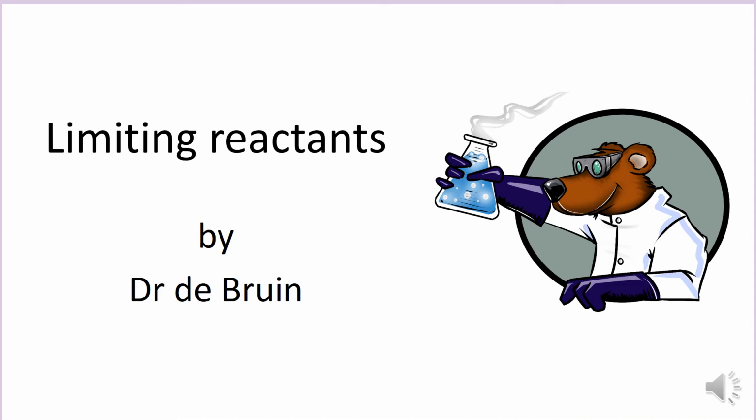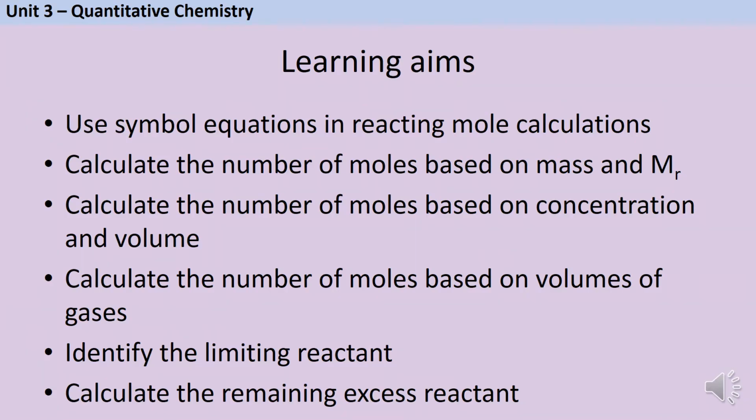This is a revision video for the quantitative chemistry topic of limiting reactants or limiting reagents. You need to know about this for Unit 3 of AQA GCSE Chemistry or the amount of substance topic for A-level chemistry. This is quite a calculation heavy video. The limiting reactants topic involves you doing lots of calculations that you've met elsewhere in the syllabus as part of one question.